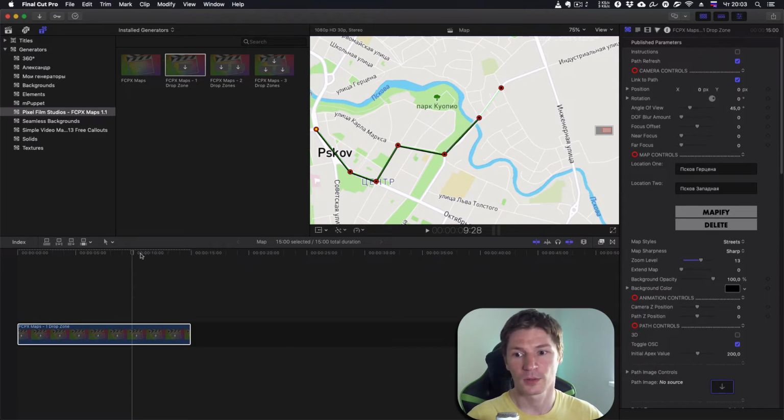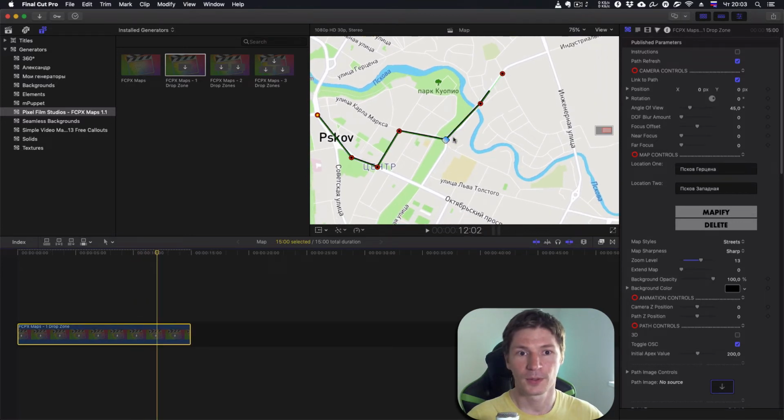Then go here. Click here. Click. I want to move. Maybe here. Okay, it will be here, and this point will be the end of our path.